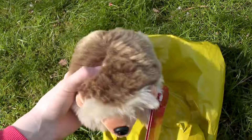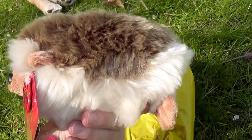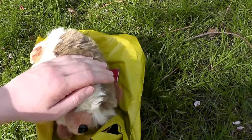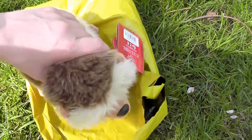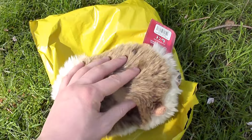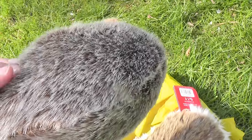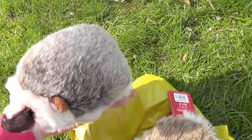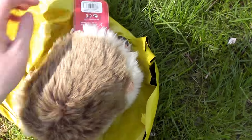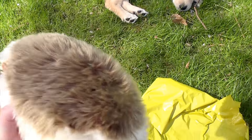It looks a bit deformed, it looks a bit flat. She really is the right shape — it's not really that. But it's just that this plush is a bit different compared with the others. He has a very particular body shape because they have been bowling up its back, while here it's a bit flatter. But it's amazing, it's adorable. It might make it even more easy to cuddle up with him.